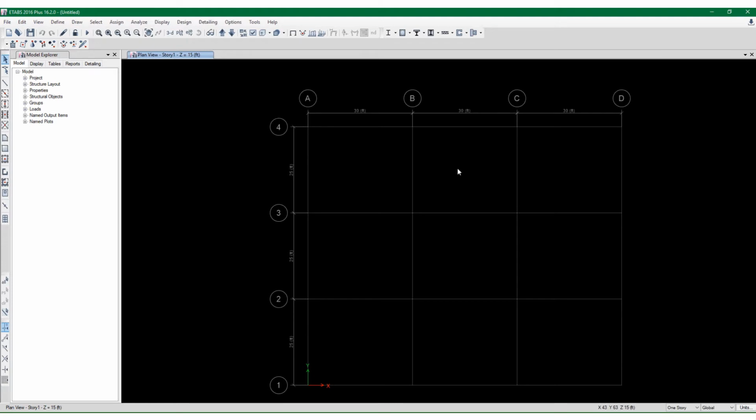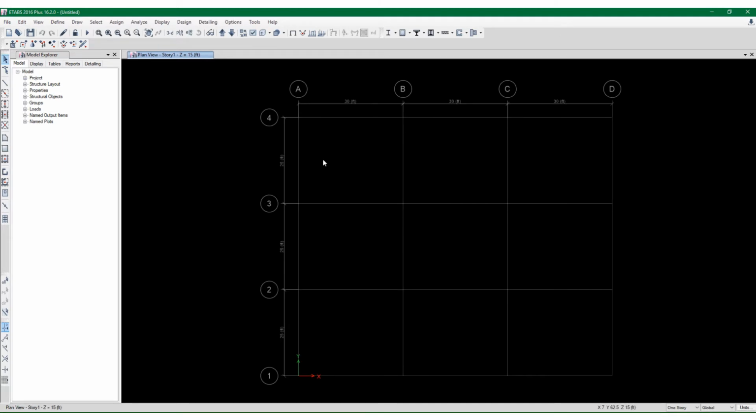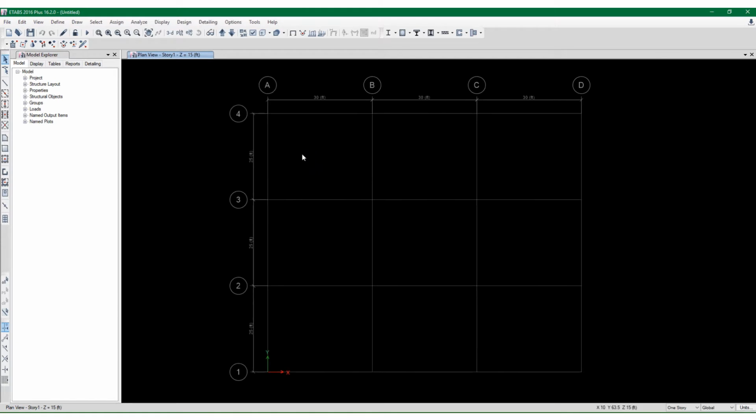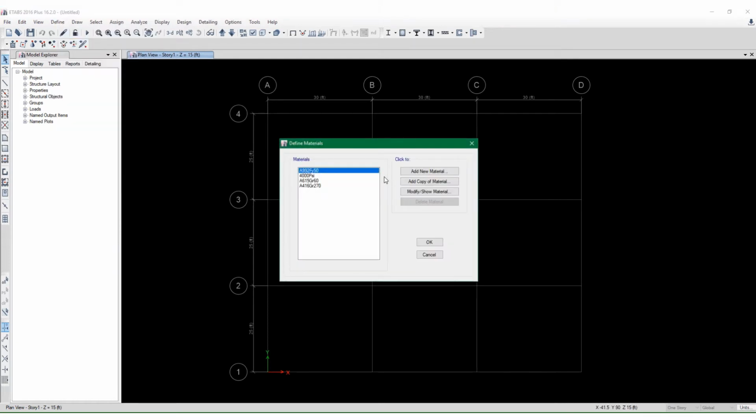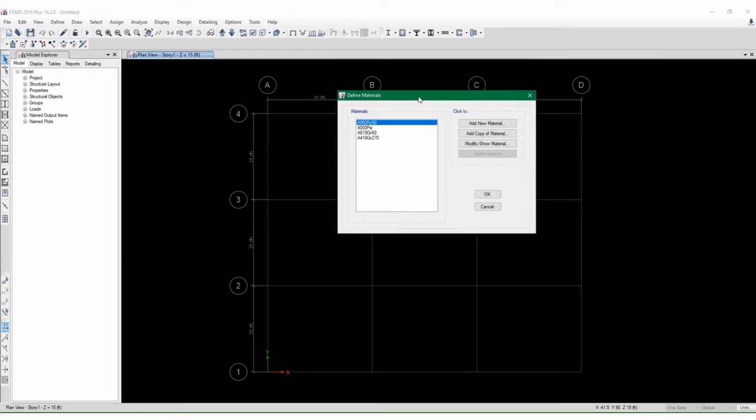All right. So the first thing I want to do is define materials that I will be using here. When I say materials, I mean material properties like concrete and steel, and the different grades of steel. You do that from your define menu. These are all our preset materials that came with our defaults, if you will.